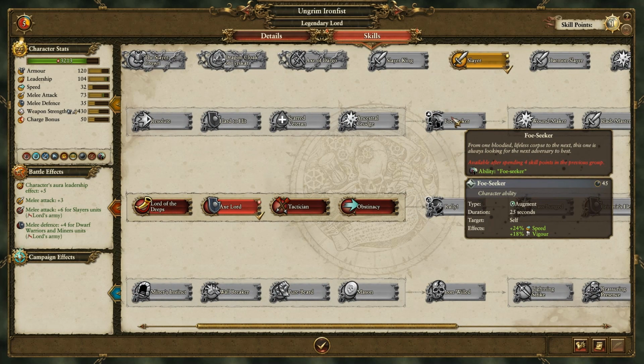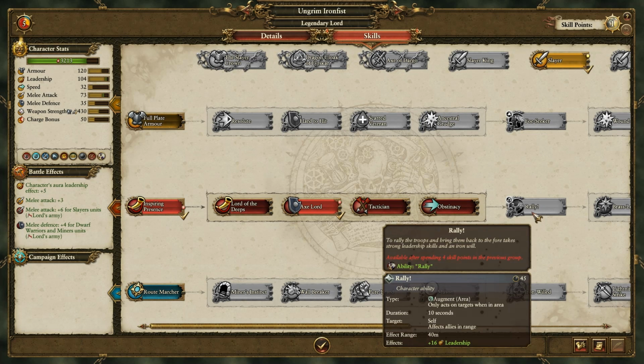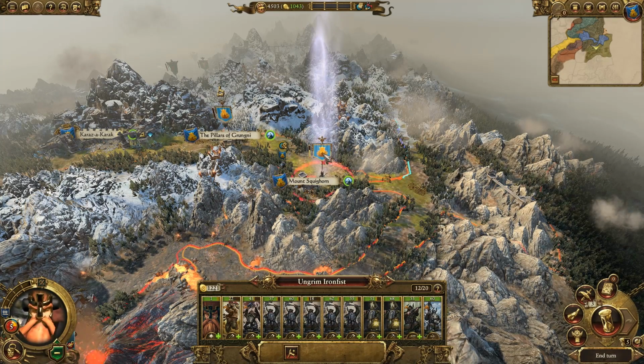Ability rally, ability foe seeker, ability. No, not an ability. I guess we're gonna go through this whole thing. Get the vigor loss reduction, so we can last longer in battles. They're all gonna build back up.